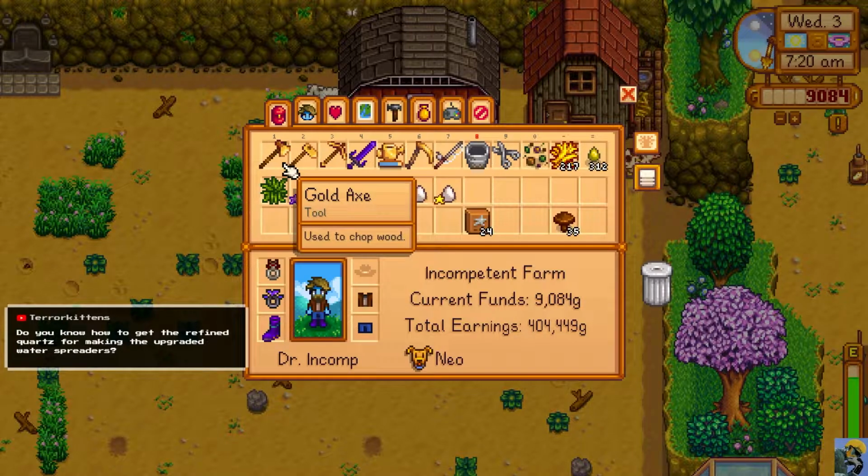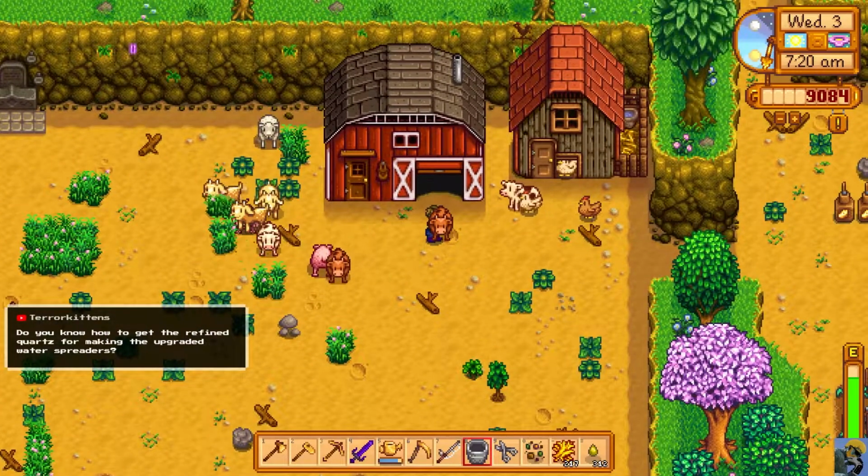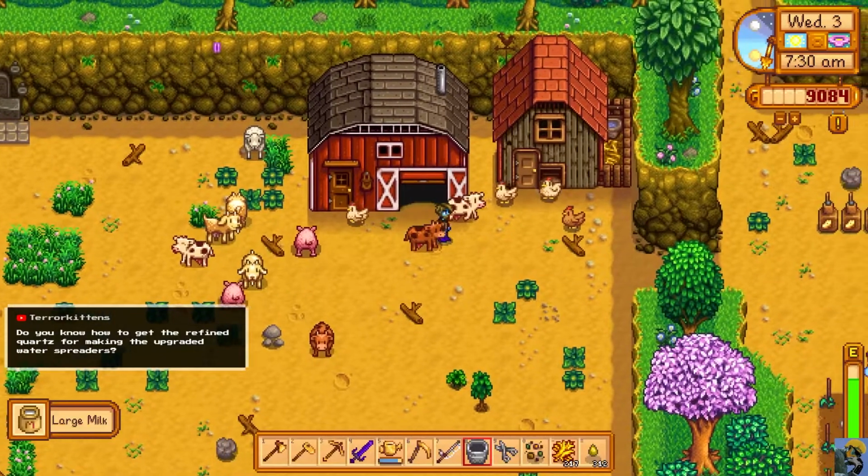Do you know how to get refined quartz for making the upgraded water spreaders? Yes, Terror Kittens. I think you have to just take a piece of quartz and use it in a furnace with coal. I'm pretty sure that's the way to do it. I can double check for you.